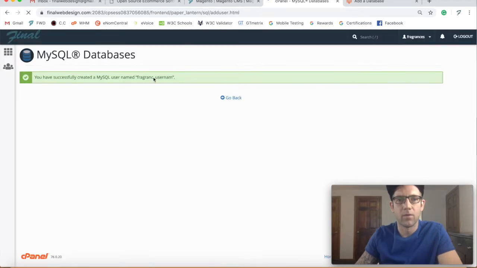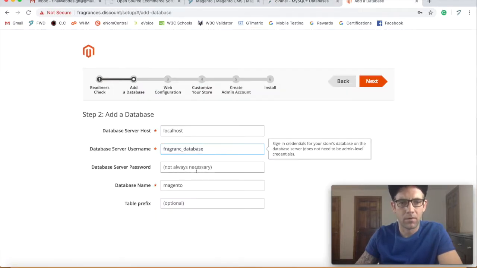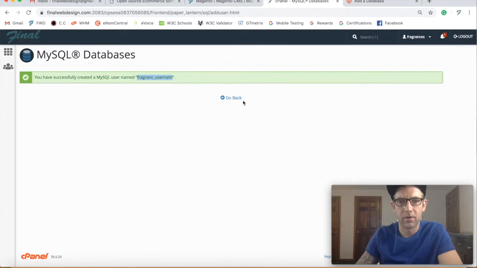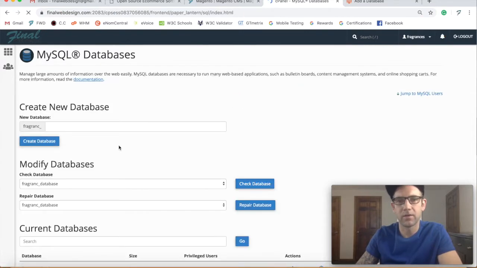And then what we'll do here is plug our username into our Magento. So let's go server-based username, and then let's create the password. Or we've already created the password. Let's just make sure to connect the two.